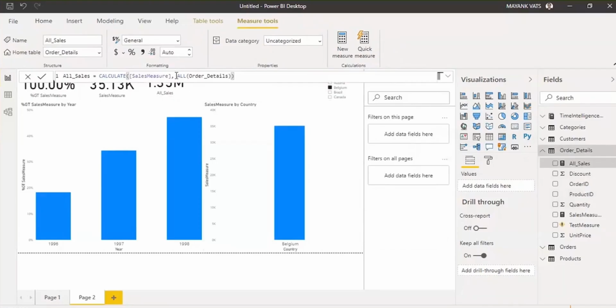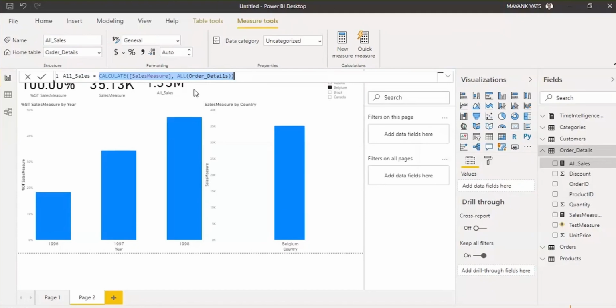So when you use this ALL function, the data is now coming from a temporary copy of order details. So when you are applying the filters, it is changing the data in this table, but not in this table. That's why it remains static. Anyways, we don't need to understand this functionality, I'm just telling you why it is.